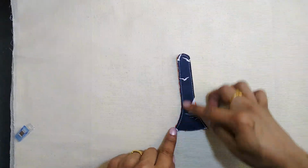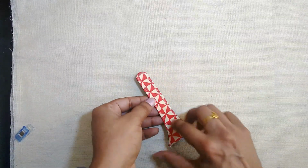Okay, I've top stitched all around the edge of the strap. Set it aside.